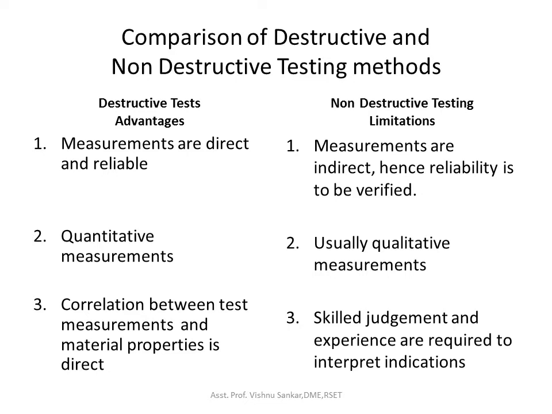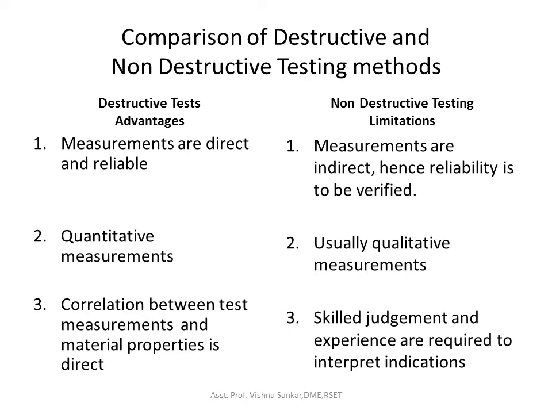Now coming to an important question in this module. Compare destructive and non-destructive testing methods. Now I will be explaining the advantages of destructive testing and the corresponding limitations of non-destructive testing. Coming to the first advantage of destructive testing, the measurements are direct and reliable, whereas measurements are indirect in non-destructive testing, hence reliability is to be verified.